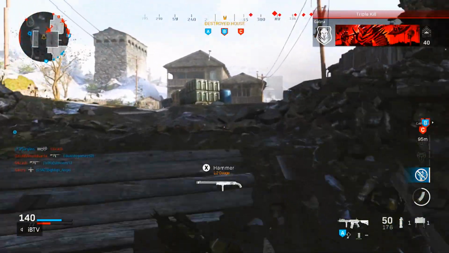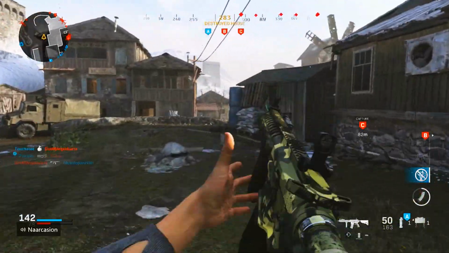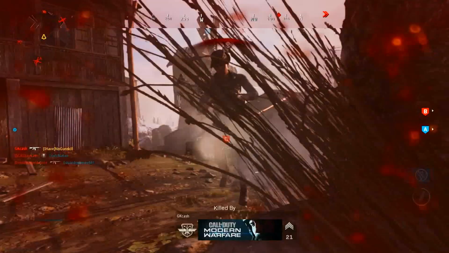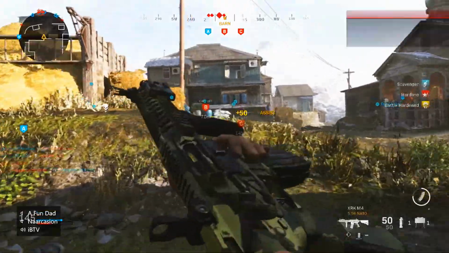The best modes for rushing is probably going to be 6v6 Dom or 10v10 Dom. Ground War 32v32, it's kind of hard to rush. You kind of just have to camp. And a lot of people camp in this game, like a lot.